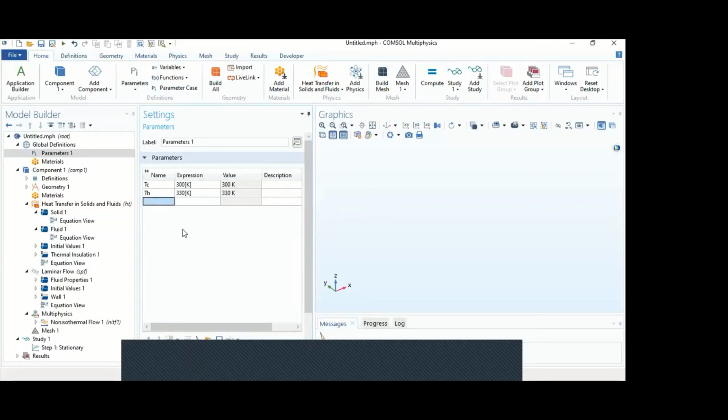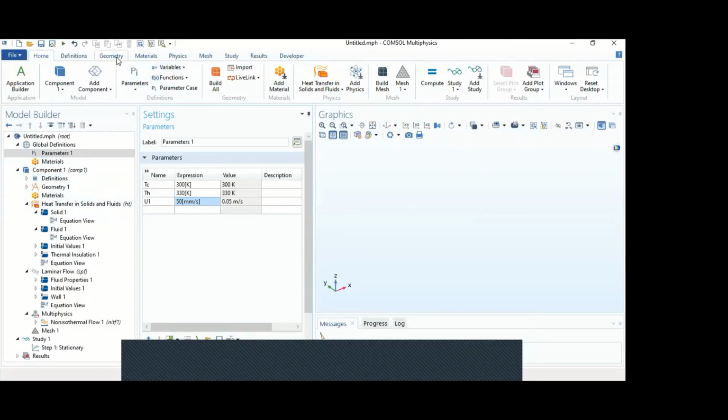And the last thing is the flow velocity. So I'm going to call it U1. My flow velocity is going to be 50 millimeters per second. I know you might think the units are very tiny, but this is a micro flow or micro heat exchanger, as you're going to see in the dimensions of the object itself.